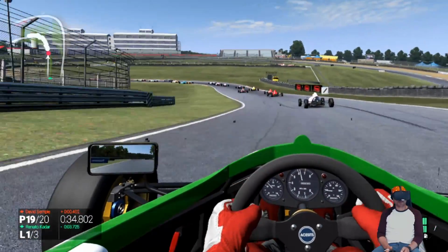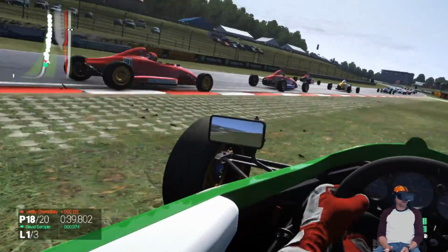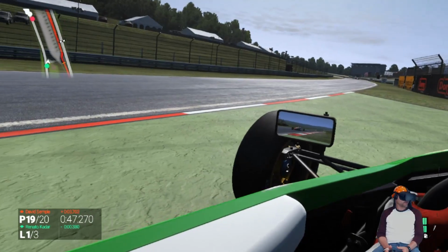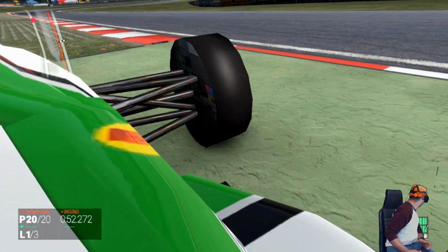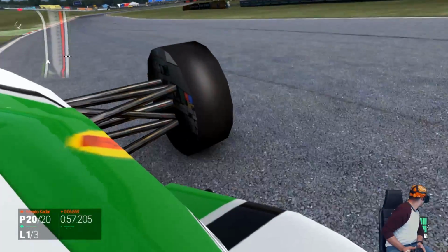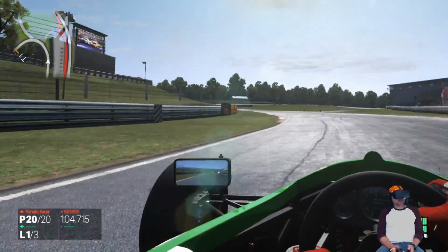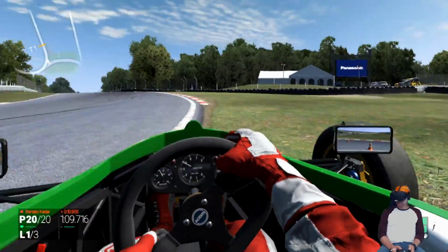Alright, we're gonna try to flip a car. No. There they do it. Oh. It's just me that's dying. Alright. So, here's the rear of the car. As you can see, the rear tires don't do anything. I'm going to drive completely backwards here, just so you can see. Nothing. Just unanimated wheels. Amazing. I guess they figure you're not going to be driving like that. Which you're not. You're going to be looking forward, and at your mirrors.